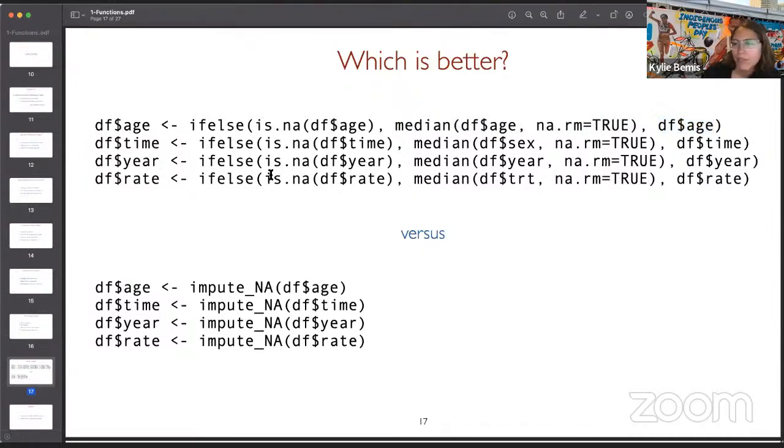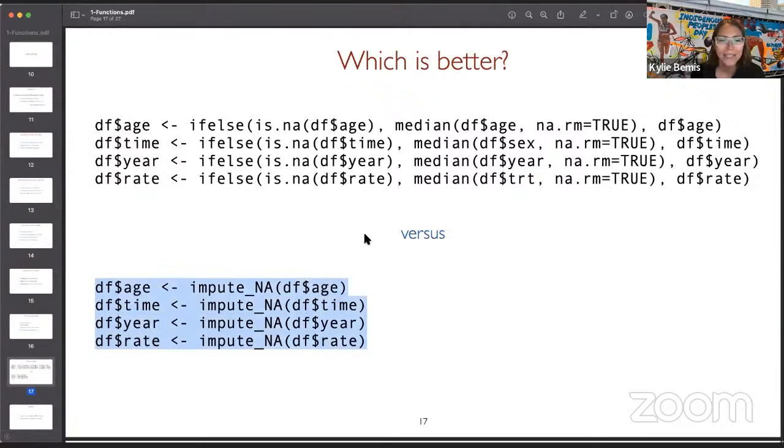And so if we wanted to do this with each of these columns, we could just copy paste it like I've done here and change the column names. But as you might see, this isn't very reliable because then we have to change the column name each time. And if you're looking closely, you might have noticed I actually made a mistake even here. I didn't remember to change the column names in every case, which is something that can definitely happen if you're doing this at home. And so this is much less readable and much less reproducible than this version.